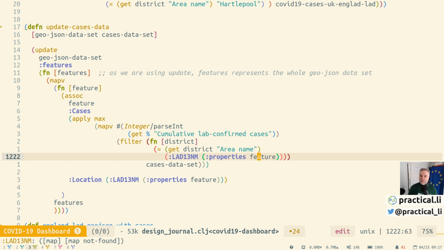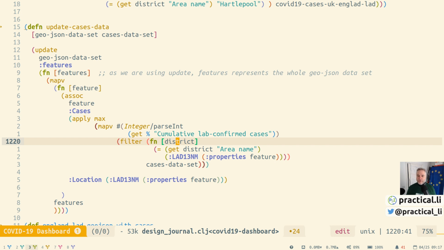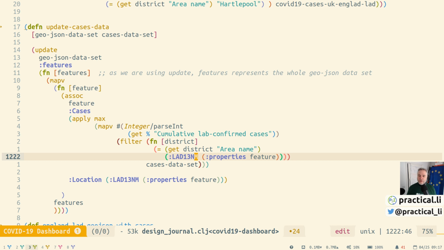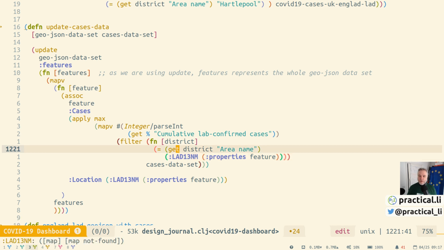We cycle through the features, which are the individual districts, and pull out the name of each. Then for each name, I would go and get the confirmed cases. I get the area name and pull out all the areas that matched, so we'd have the matching entries for each district.